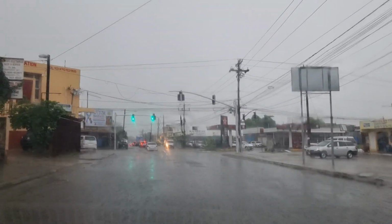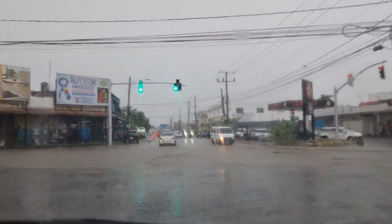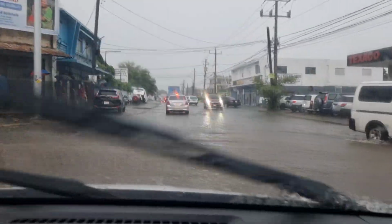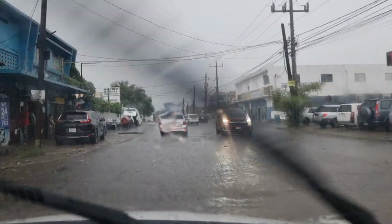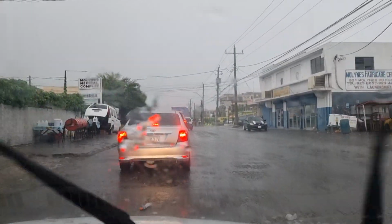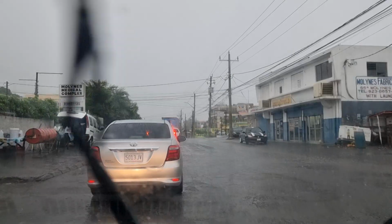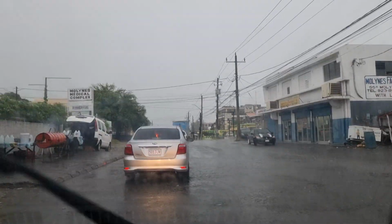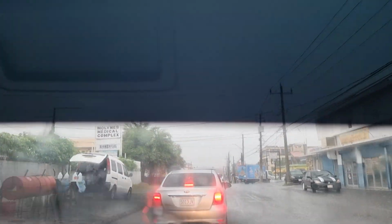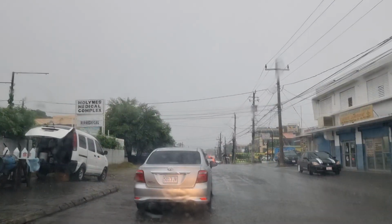Yeah, I think where I was talking is up by the section of Olympia Crown Hotel. Now Waltham Park is a different story. So we're crossing the intersection for Waltham and Molyne's, and you can see that it's a literal riverbed. So I know right down, all the way down on Waltham must be super flooded. Okay, you can see the amount of water going down that side. So as I said, this side will be impassable, so vehicles are already turning back because they cannot pass.